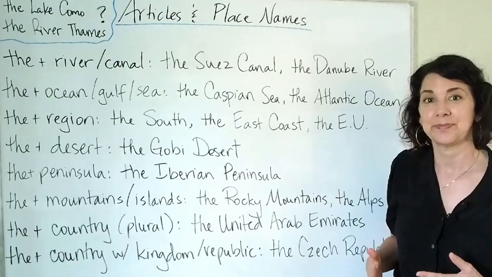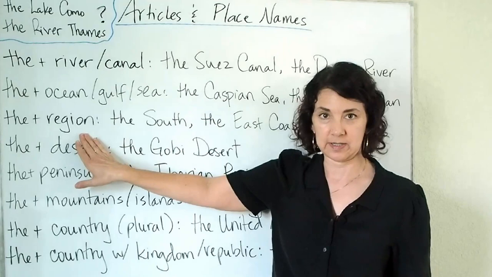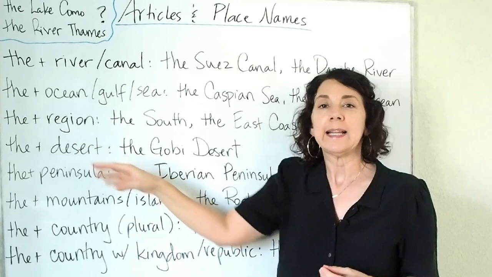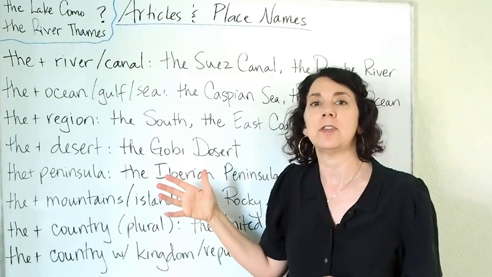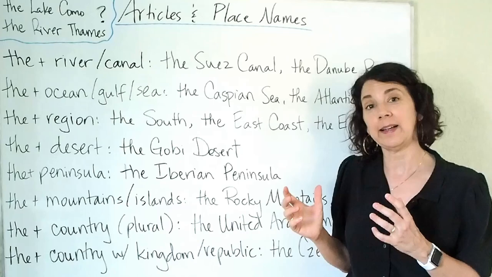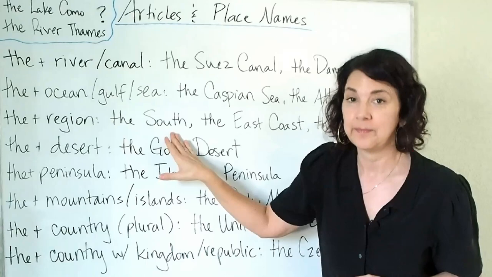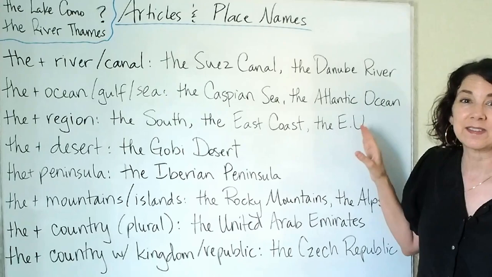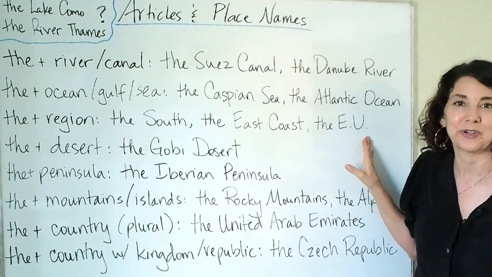The next rule is for regions. Sometimes in English, when we're talking about a region in a country, it's not a proper name — for example, 'I live in the northeast of the U.S.' But sometimes the region has a proper name with capital letters, such as the South, the East Coast, or the EU — the European Union. That's quite a large region ending in the word 'union.' For all of these, we use 'the.' The next rule is 'the' with the name of a desert — for example, the Gobi Desert. We sometimes drop the word desert, just as we do with ocean. Here in California, we have the Mojave Desert, and people sometimes just say the Mojave.